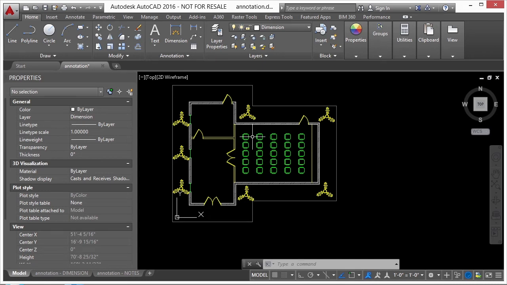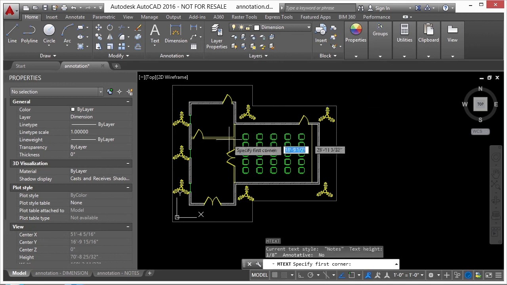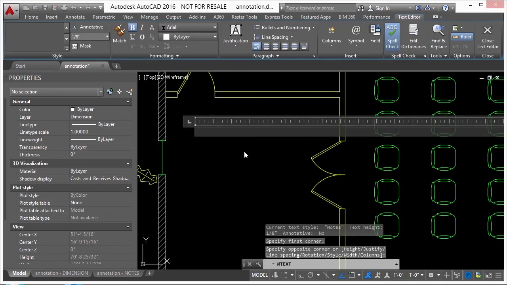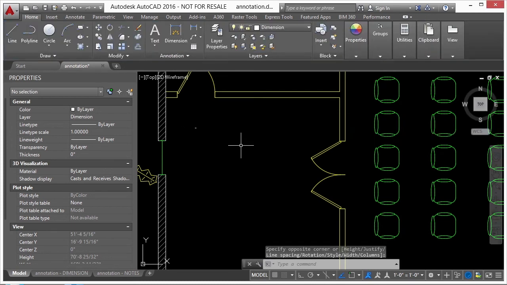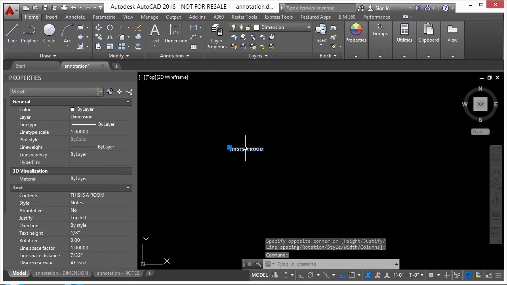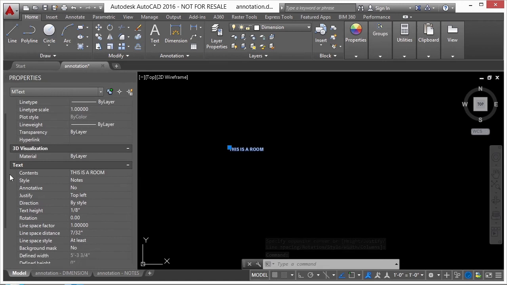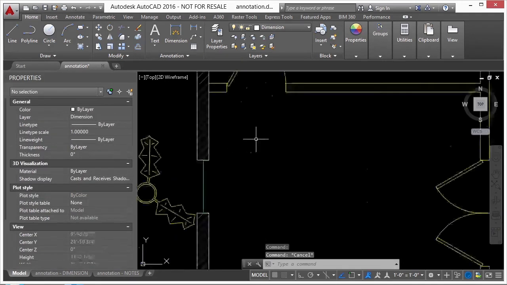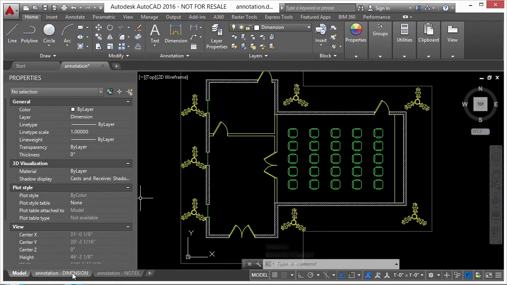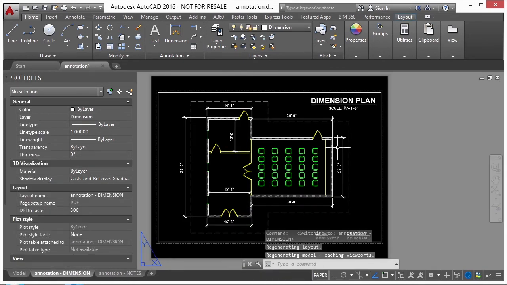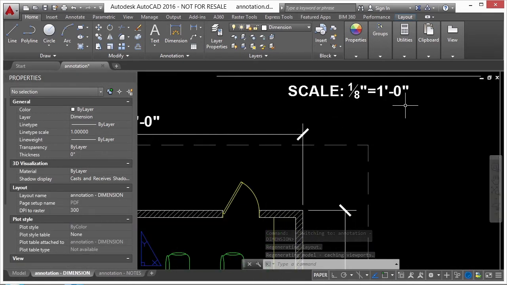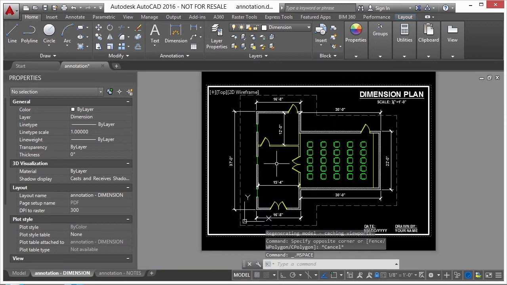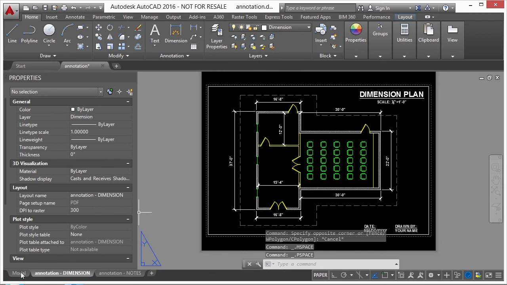So let's draw some text. I'm going to draw an M text, and I'm just going to put it right here in this room. I'm going to type in something simple. This is a room. And you can see here it's really, really tiny. If I select it, right now I see that it's at 1/8 inch in height. Now that's the height you want it to look on paper, but obviously according to this, you can't even see it. So if I go to one of my text sizes here, this scale is 1/8 inch equals a foot inside this viewport. 1/8 inch equals a foot. We can't even see the text in there. It's just way too tiny.